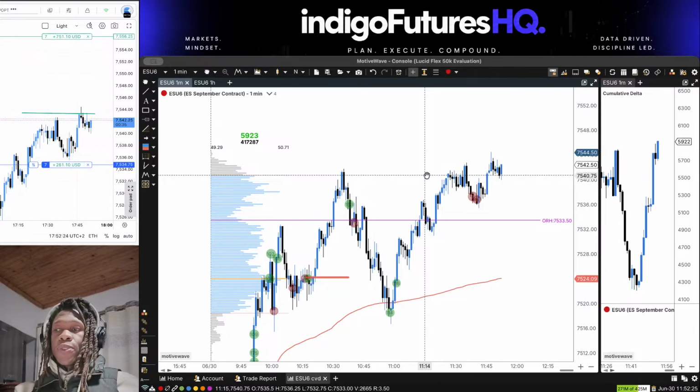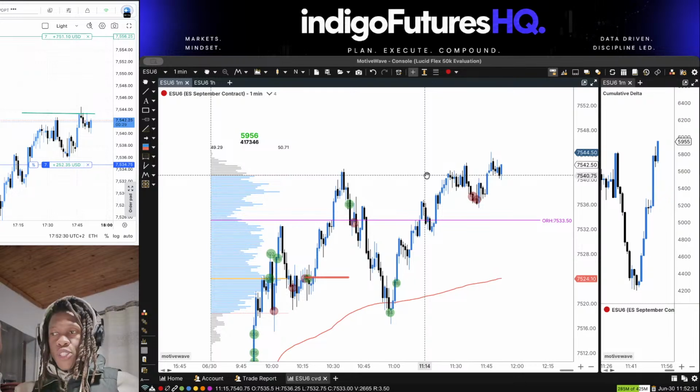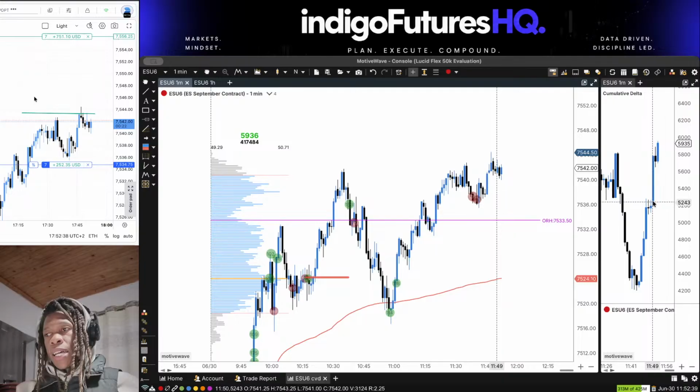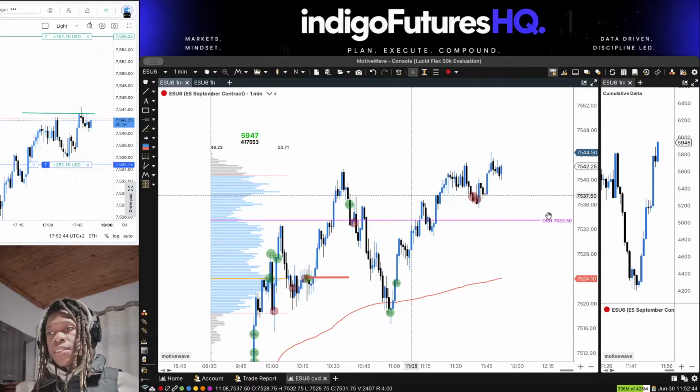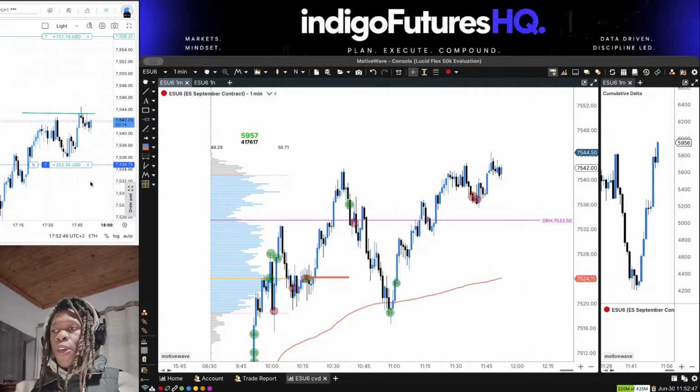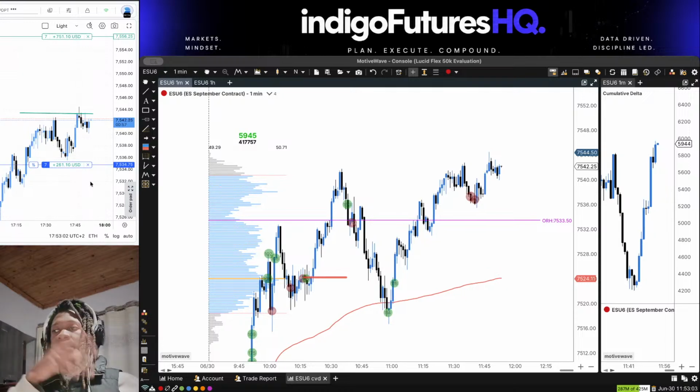I'm going to show you guys, just watch on my Motive Wave, the big chart, the main chart, on the right, cumulative delta. This is what I'm watching over here. When I'm saying the CVD has picked up, I'm watching these candlesticks, but I am also watching this number, this 5,000, whatever it is, at the same time. Because what that number represents is the delta, and the delta is asks minus bids. A simpler way to explain it is buys minus sells.